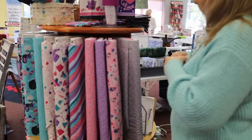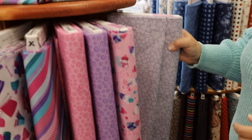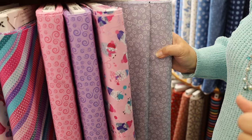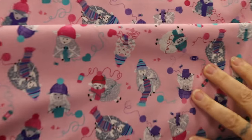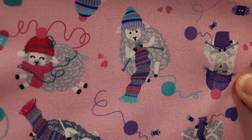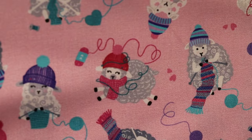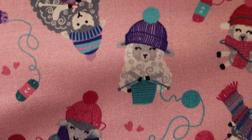This is so cute. This one is another one from the Benartex Company. It's called Love Ewe, E-W-E, Love Ewe, get it? Love You More. Swirls and knitting and little lammies with their little knitting needles, knitting scarves and hats and little mittens, and there's little skeins of yarn. Oh my gosh, this is so sweet. I love this. Love this.